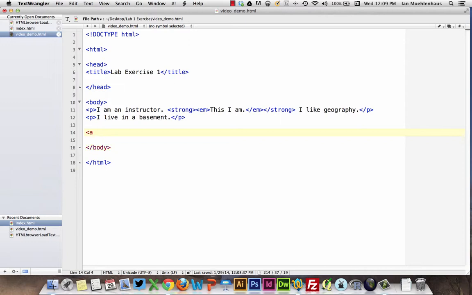And what's fascinating about this is some tags have what are called attributes. So some tags, before you put the greater than sign after the letter, you actually can put attributes that help the browser identify them or find some attributes about this tag to help it do things. And with a link, a hyperlink or an email link, of course, it needs some information about where am I linking to, and this is where you put it right away.